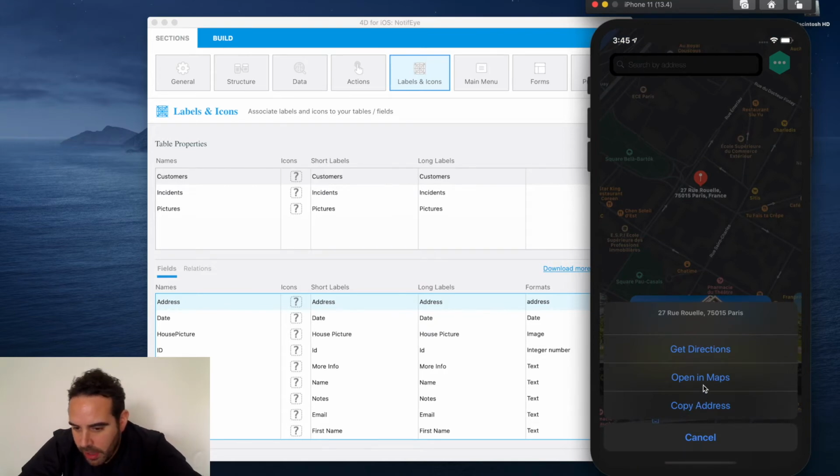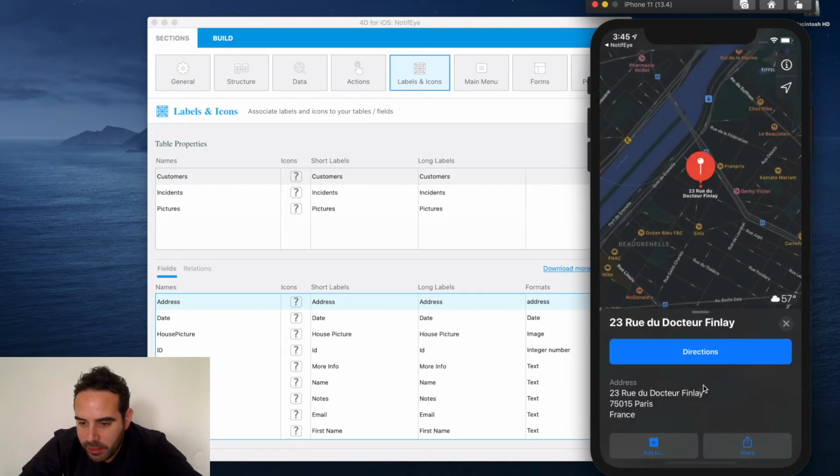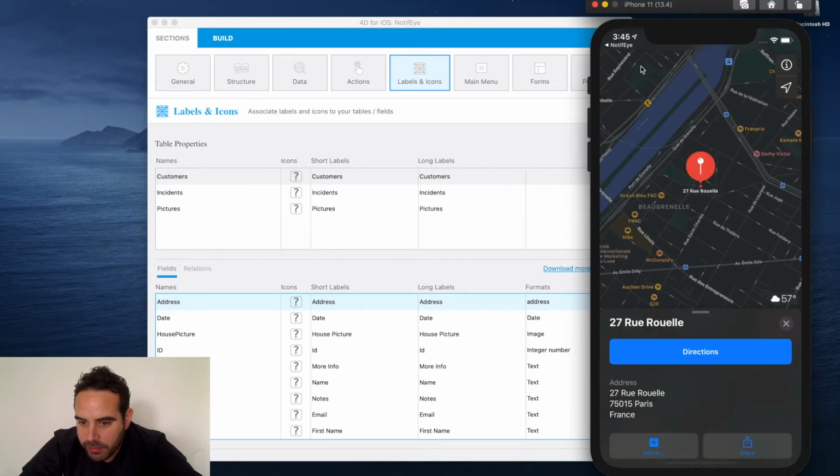I have options to interact with my map. For example, I can get my way directly from my 4D iOS app using the Apple native map application.